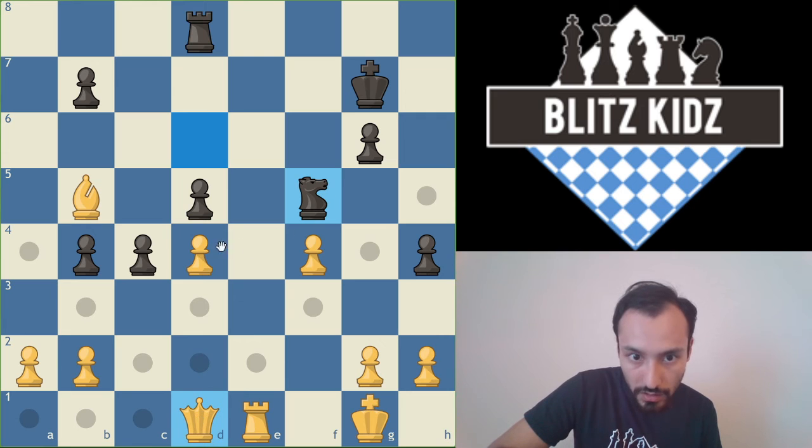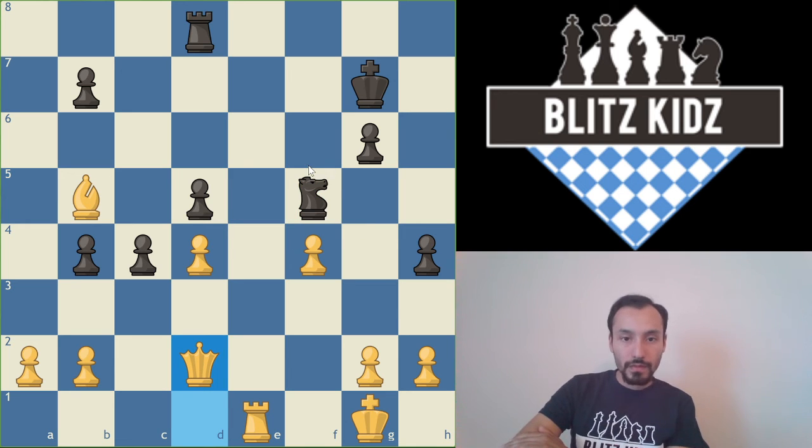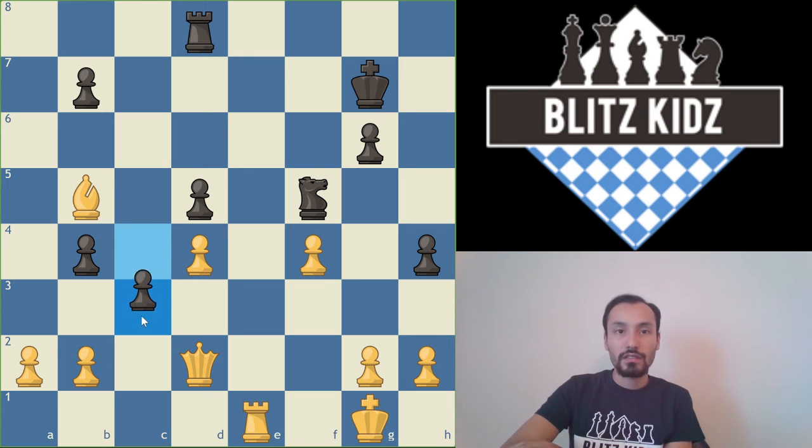Make sure all the squares are covered as well. Play something like queen to d2. How do you protect that? And this is just simple. Keep it simple. There were maybe even better moves, but this is just really simple. Trade off the pieces. Just trading off the pieces. And he's going to trade. He has to trade.